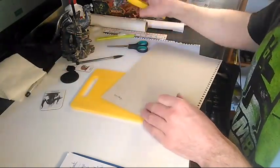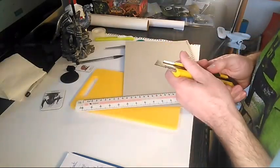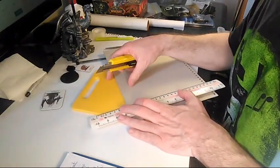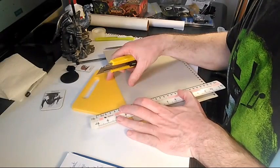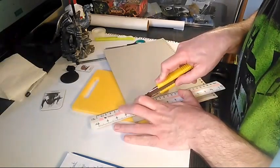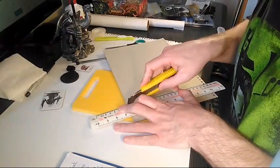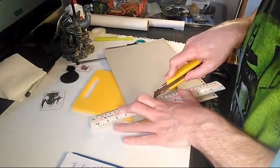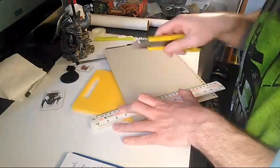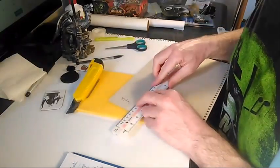Okay, so straight edge and a cutting knife. And we're going to cut this out. And hopefully that's locked in place. Good, I don't want to hurt myself. If you can't see, please let me know. I'm going to try to make sure that all of my cuts you can see, so the process is actually going to be useful to you rather than just hearing about it. Okay, once you cut through, that's cut through. It's done. Cut through on the other side.